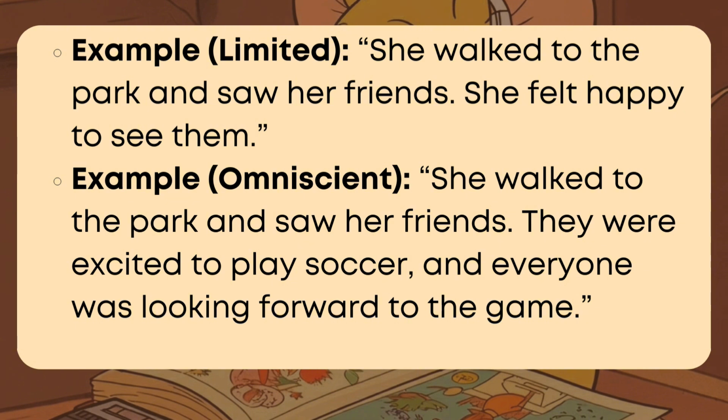So, ano pa ba yung naging difference? So, dito kay limited, ayan, ang nakikita lang natin dito yung thoughts ng iisang tao at kung ano yung nararamdaman niya. Iisang katao lang yun or iisang character. Unlike sa omniscient, dito nakikita niya yung thoughts nung lahat ng characters. Pati yung feelings nila. Okay po?